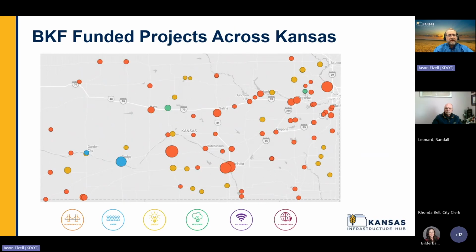So this is our heat map that I referenced earlier, just showing where awards have been made. We are still wanting to make progress in the Northwest. We do have some outstanding grants that have been submitted and awaiting award in that area. So we hope those are successful. Also in the Southeast, we'd like to see some more just so that we can make sure that we reach those goals of getting 10 million in each of the economic development districts.